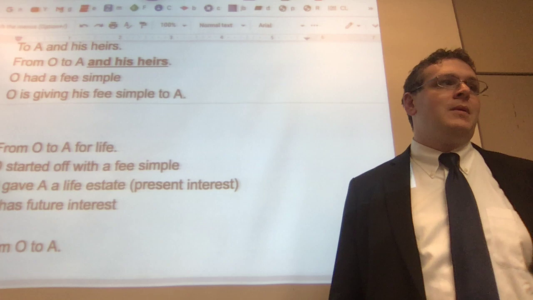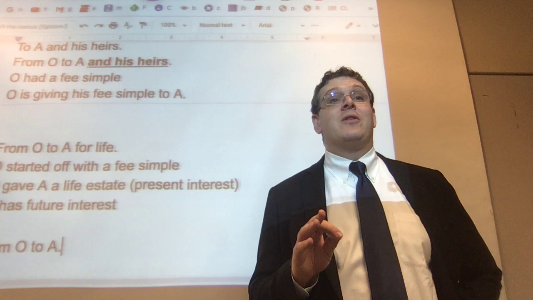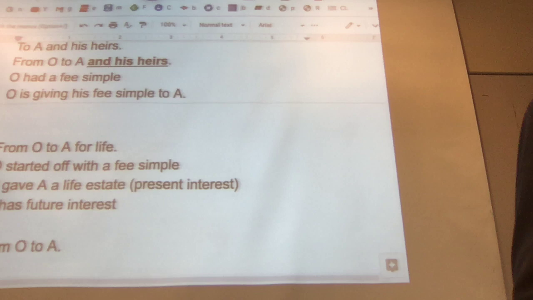Some will say that this conveys a fee simple. I will always use the words either "and as heirs" or "for life." And there are a lot of things that I can trick you on. This is not one of them. Right? I can make your lives very difficult in other ways I think are fair. This one, I think, is an unfair way to make your life difficult. I don't want to make your life difficult, but this is not an easy topic.